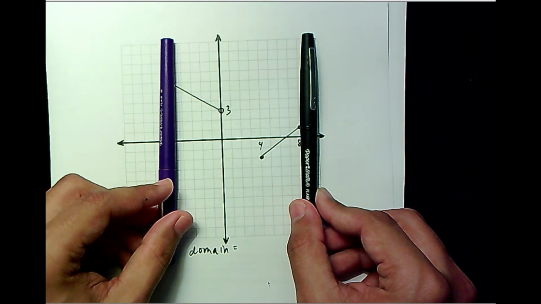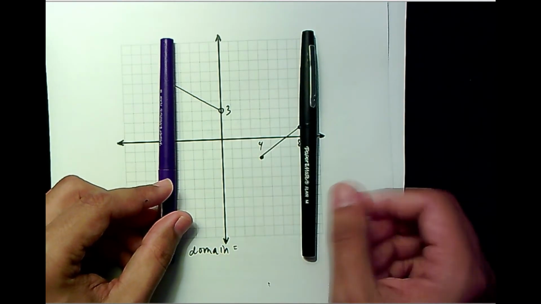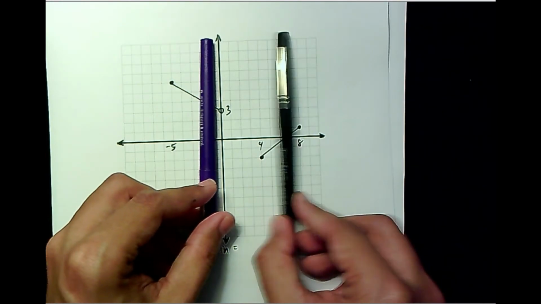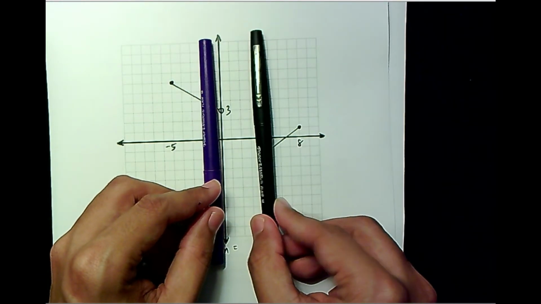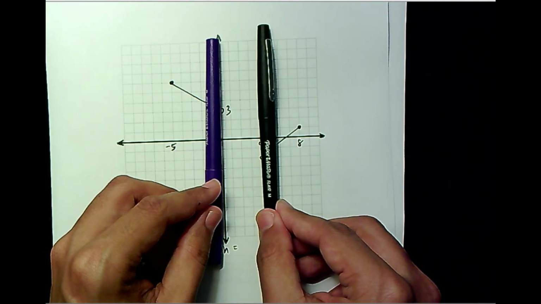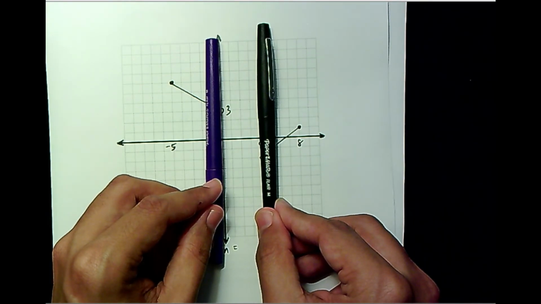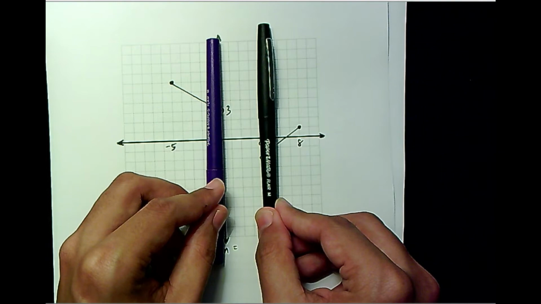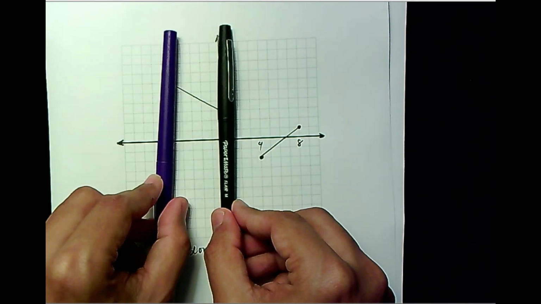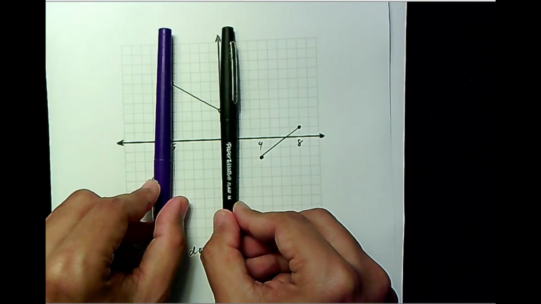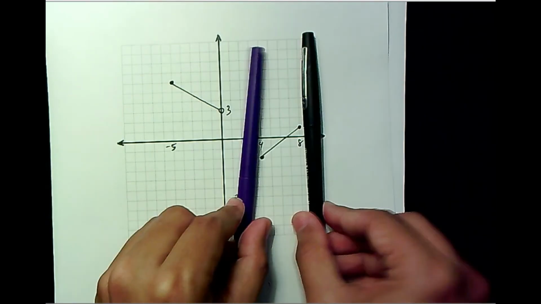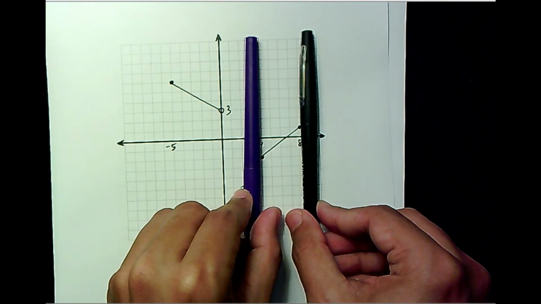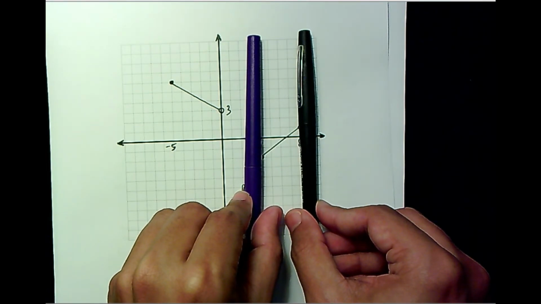However, not all numbers are used because there's a gap in there. You see? There's no graph at all in this section. No part of the graph is in this section. So that means we should not be using those numbers as part of the domain. They're not part of the domain. So that means then we have to use the numbers between -5 and 0 and the numbers between 4 and 8. Because those are the pieces where there's a graph, a part of the graph.